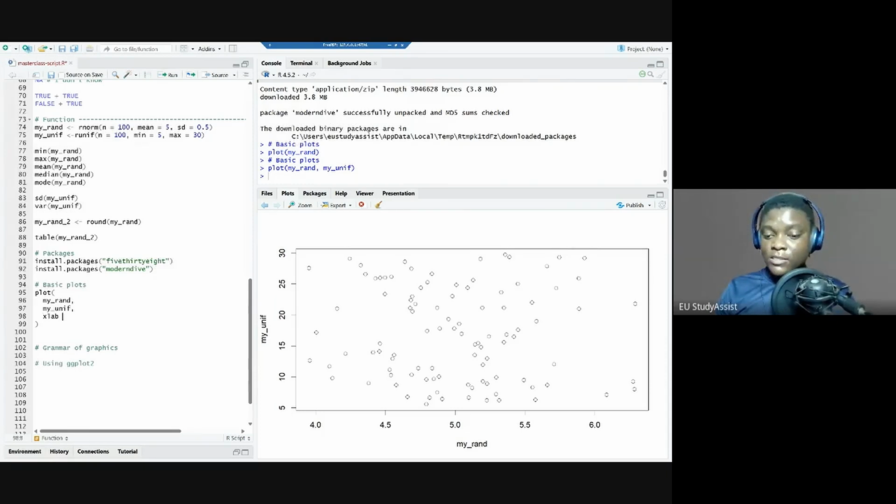For example, the X label, we use xlab, which is for what is down here, my rand. Then I'll say my random numbers, like this. Then ylab, which is my uniform numbers, like that.